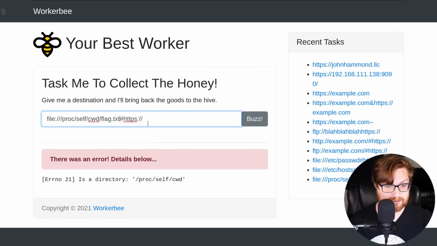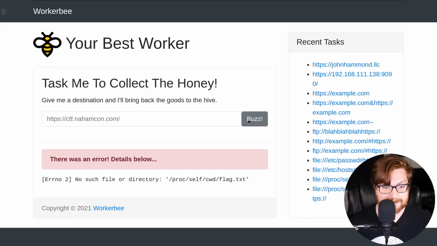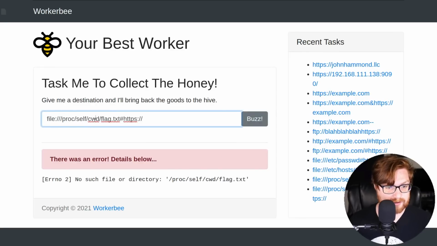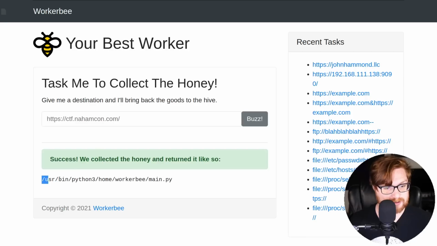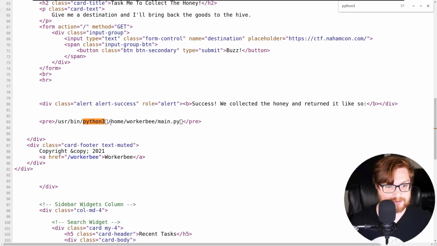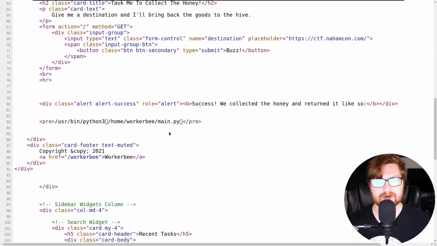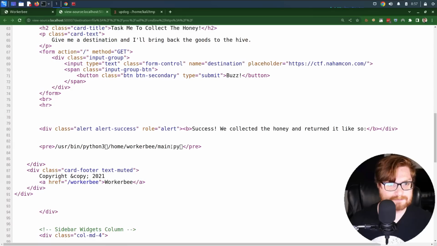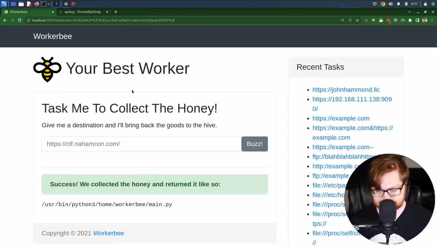So could I try and read a flag from the current directory? No. What is part of my command line? What are we running? Okay, python3 worker b main.py. And this has a space here, but it isn't going to be rendered out all that easily. If I go to python3, you'll notice there's this weird little space, because I think it represents it in some null bytes or something when it's actually spat back out to you. So, okay. Can I go back?